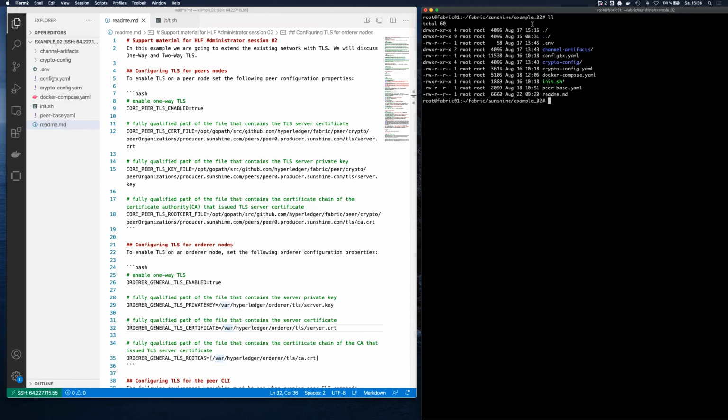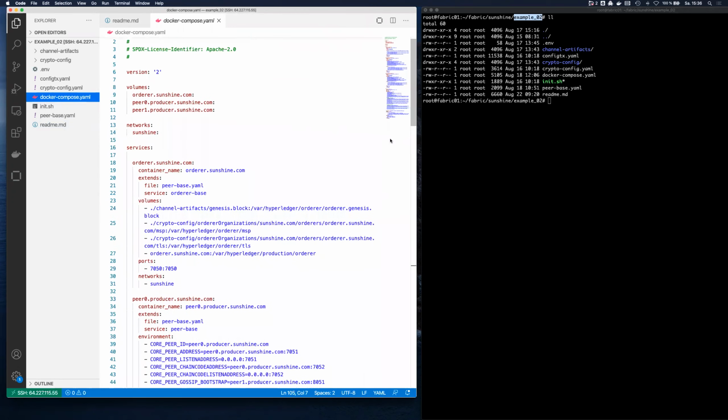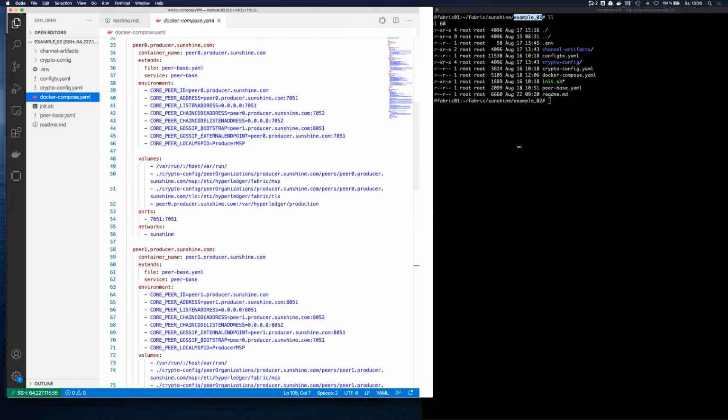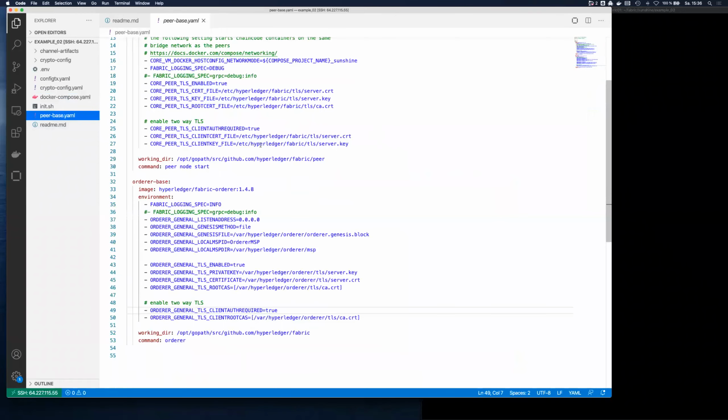So I have copied it into another folder, and it's the same. And the only thing I have changed is here in the peer base file.